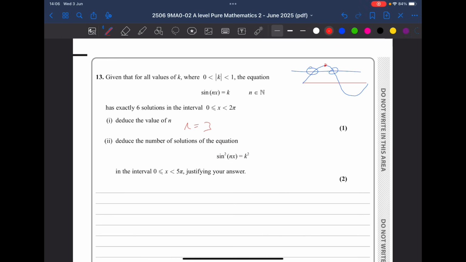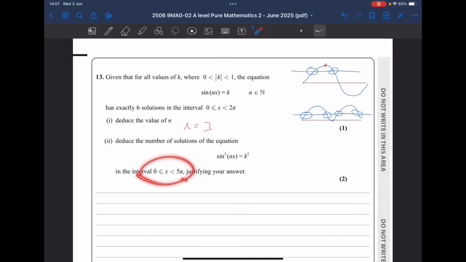So what actually happens is it's a similar shape graph. It's a bit steeper and pointier, but it goes up, comes down, and then goes straight back up again and does a little double lump. So every 2 pi, we get uno, dos, tres, cuatro solutions. So every 2 pi will be 4.